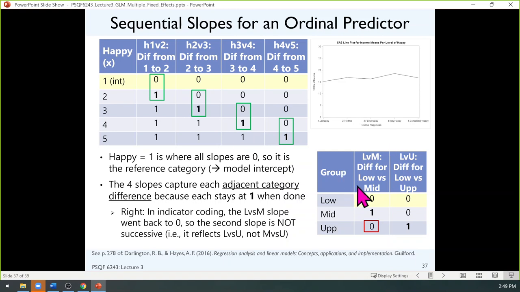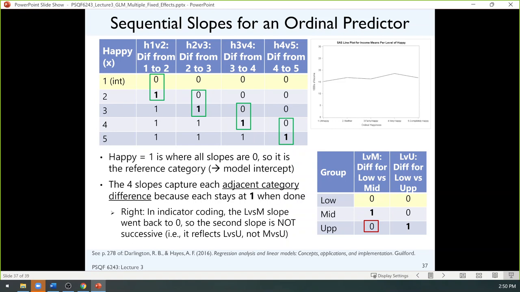On the bottom of the screen is what the dummy coding scheme looked like when we were doing indicator coding, which is telling us how each group differs from the reference group. The group that is not a focus of the slope is coded zero, whereas here the value doesn't go back to zero, it stays at one in each of these alternatives. So this creates a stepwise type function where this variable gives us zero versus one, or one versus two, but then this one fills in the gap of where the switch happens from zero to one. So they'll tell us the difference wherever this difference is, because all of the other ones then are redundant.